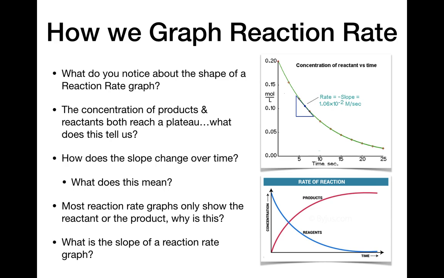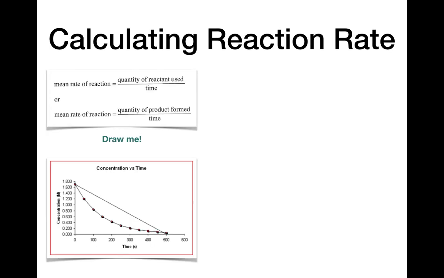So the slope, I'm saying this again to reinforce, it's a really important concept. The slope of this graph is what? It's the reaction rate, right? It's the change in reactant concentration, and are we measuring it? Concentration, mass, temperature, whatever, over time. And that's going to show you the rate of the reaction. Okay, so here's the formula for calculating reaction rate. You should draw this, please, into your notes.